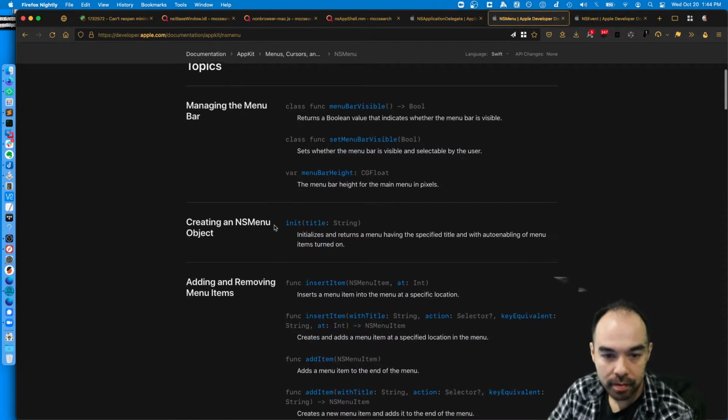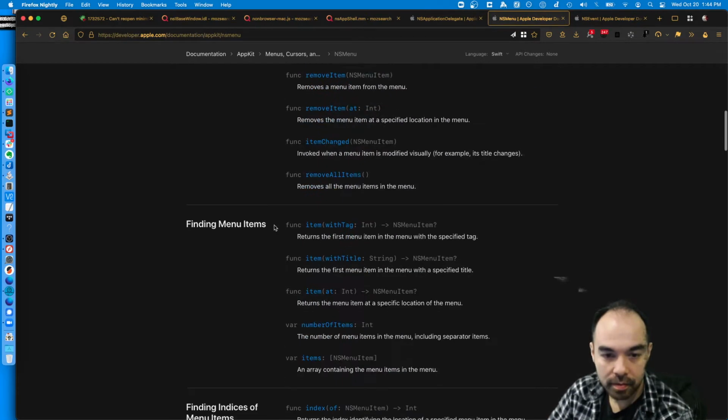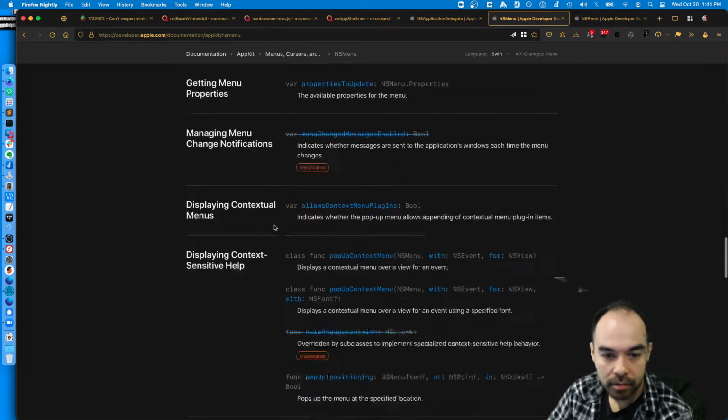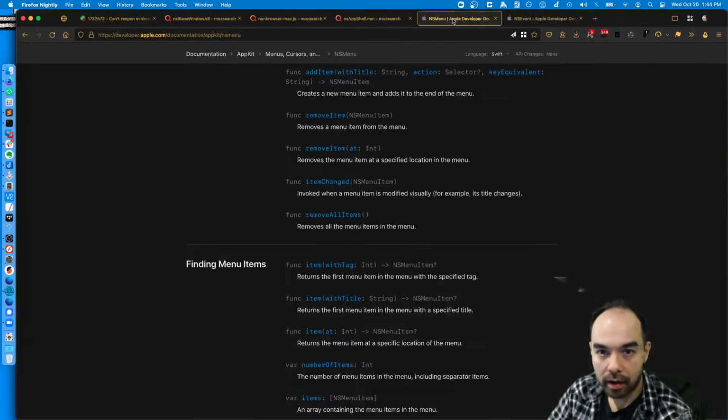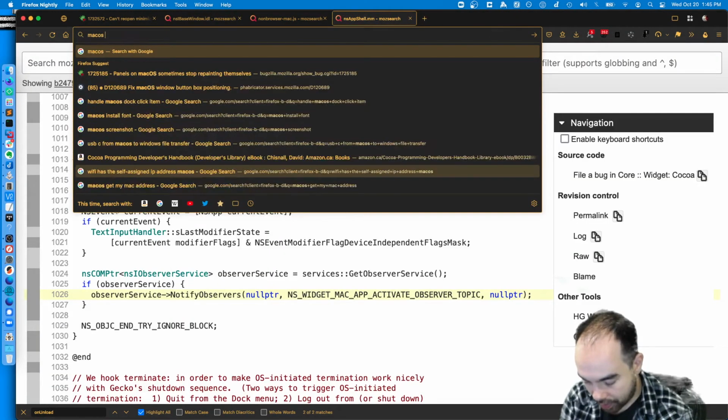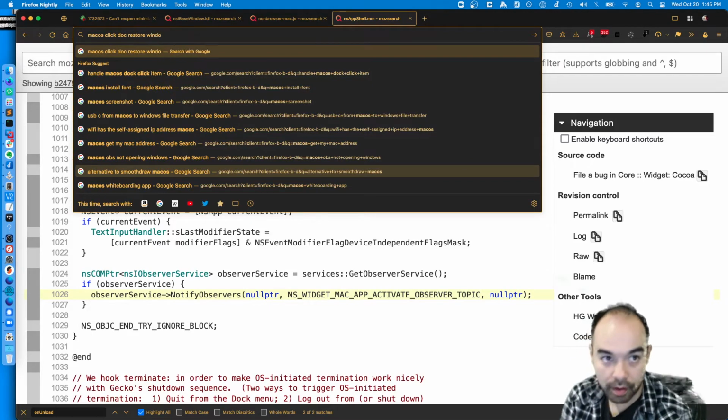Menu bar visible, insert item. Hang on. Mac OS click dock restore window.